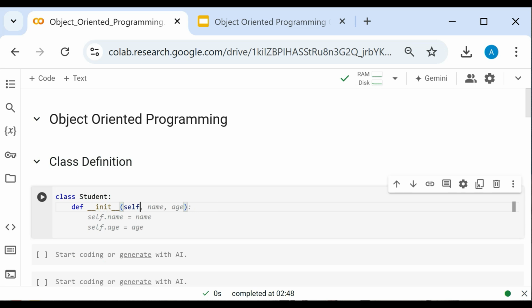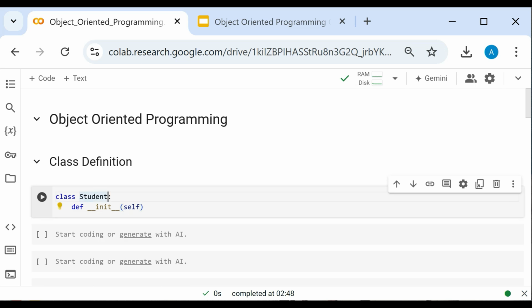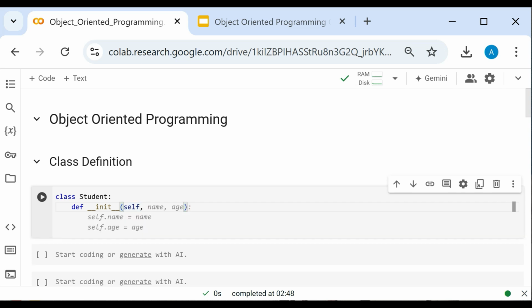Now why do we type this self here? Remember, self is the class itself. This Student class is self itself. So whenever inside the class you want to call any feature, attribute or method of this Student class, you will use self as itself that I'm talking about. Like the Student class is talking about itself, so that is why you will be using self, and I will show you how.